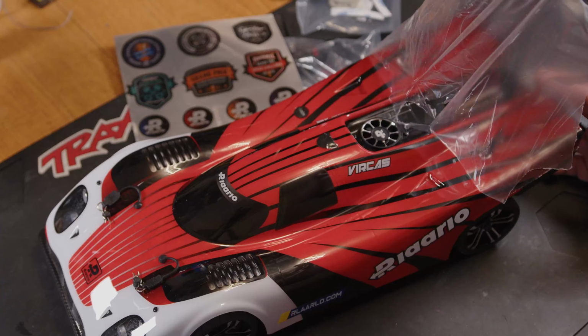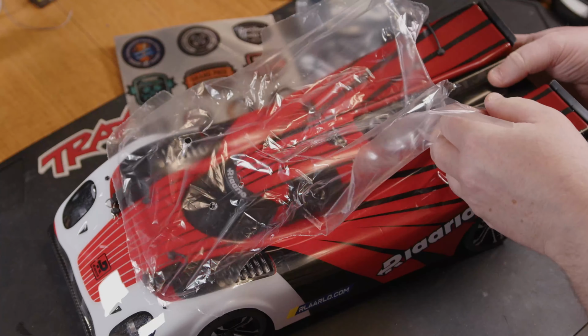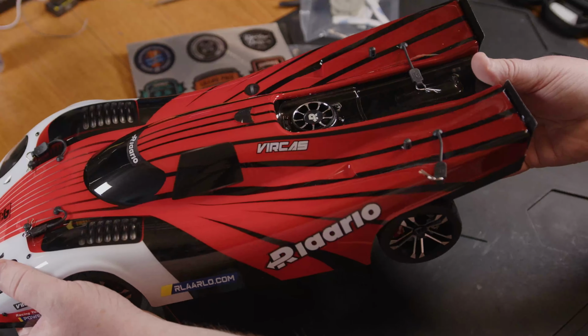But let's take this covering off. Looks like we've been quite successful in the RC getting to us in one piece. It is quite a nice looking body, I must admit.